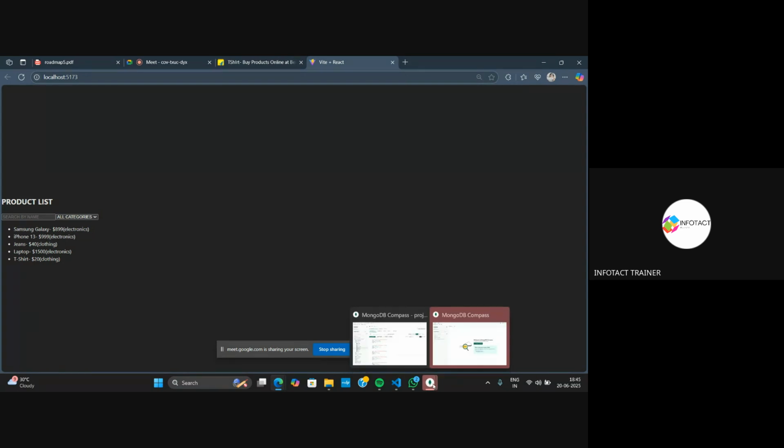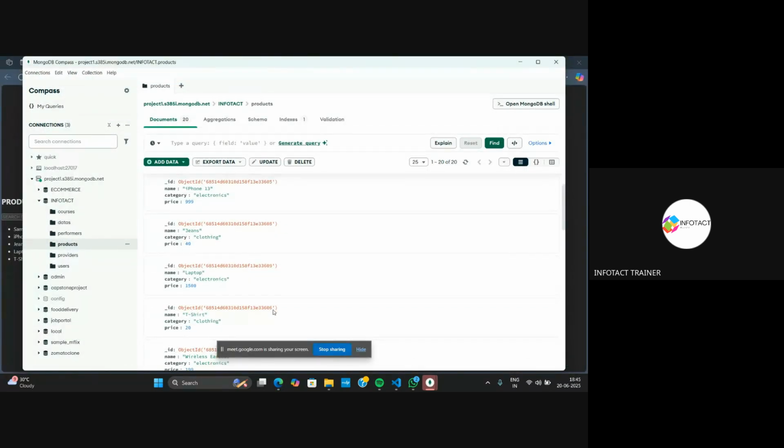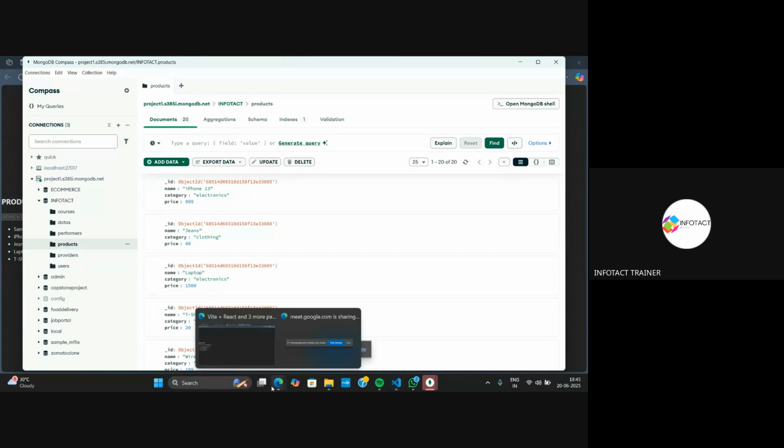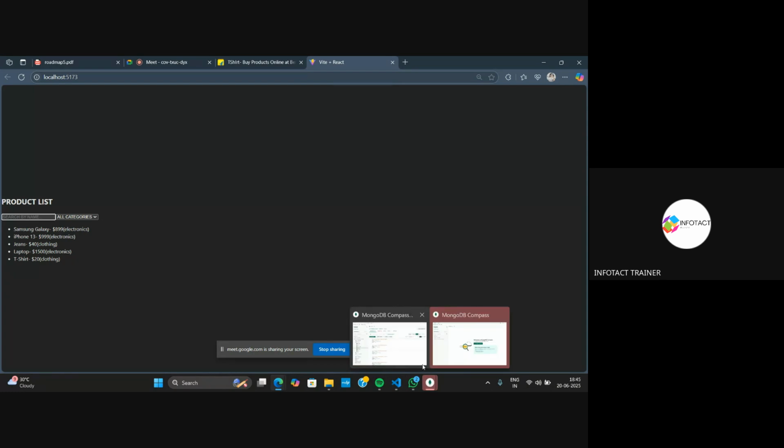See, inside the MongoDB, I'm getting Samsung Galaxy, iPhone, jeans, laptop. And what is the limit of the first page? See, 5 would be. So what should I search actually?